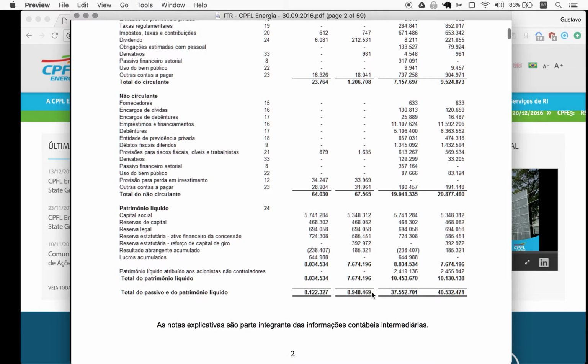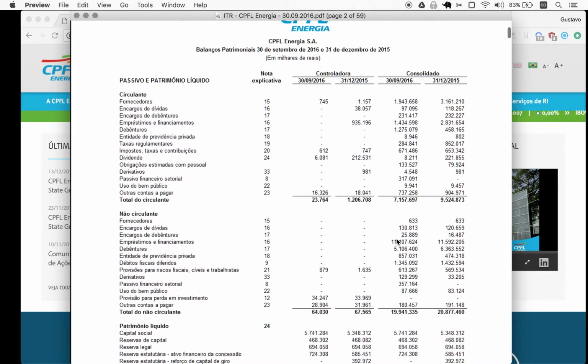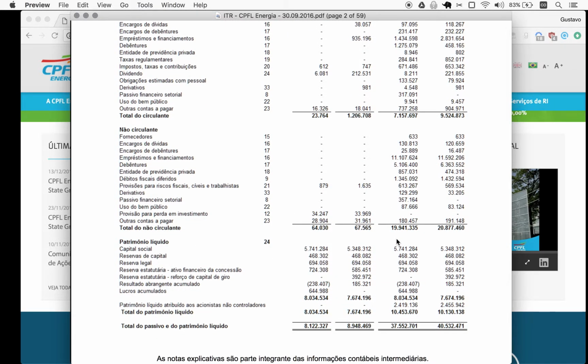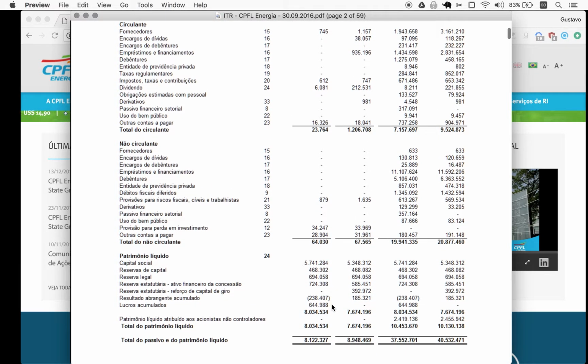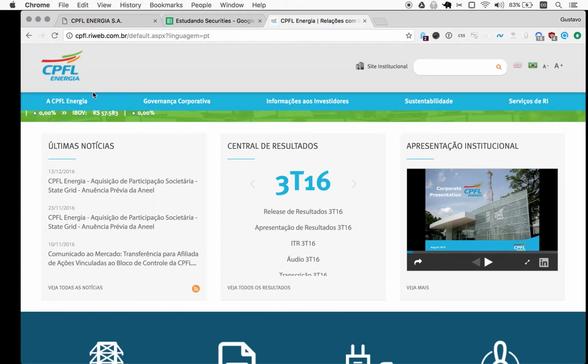So you'll see here the net equity 8 billion 34 million, excuse me, and for the consolidated 10,453. So here you have a decision to make. I'm sure there is a standard way of doing this, but you choose one, right? We can look at both here and look at the worst one and consider that one.